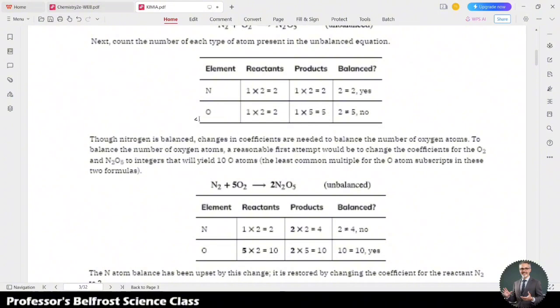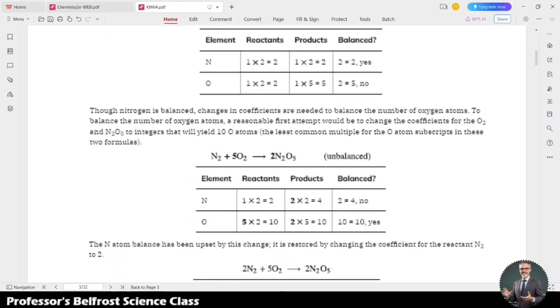It means that we multiply the oxygen by 2, and for the nitrogen we need to multiply by 2 as well, because if one is multiplied by 2, the pair is also multiplied by 2. So now we have 2 nitrogen, and we have solved the O. The O is now 5 times 2, which is 10, so we just need to give the coefficient 5. But the nitrogen is still not in balance because of this little modification.